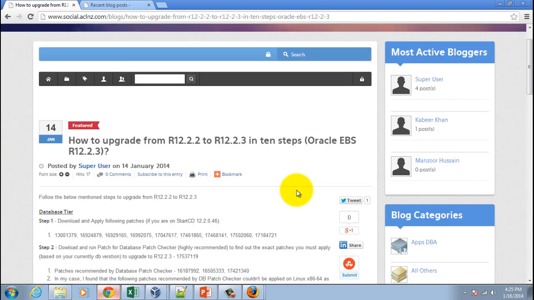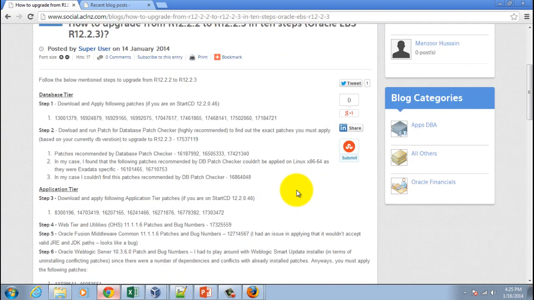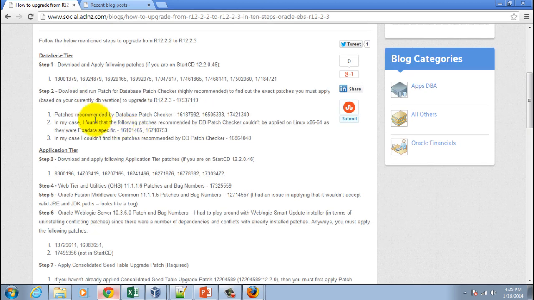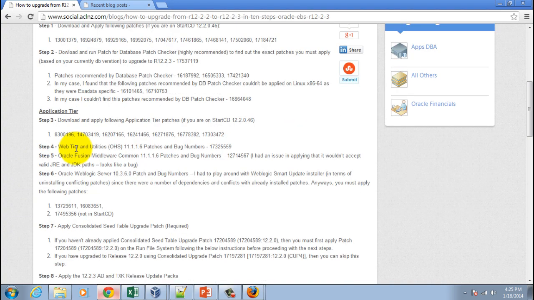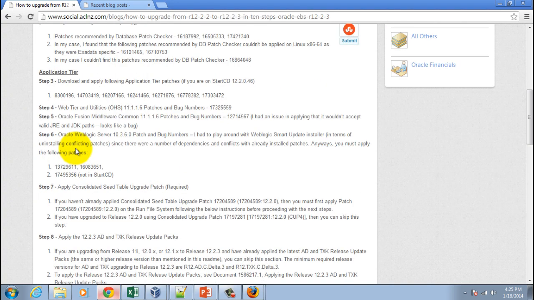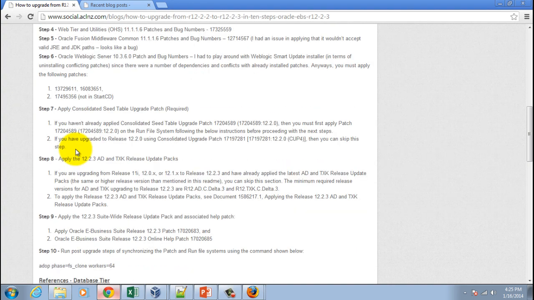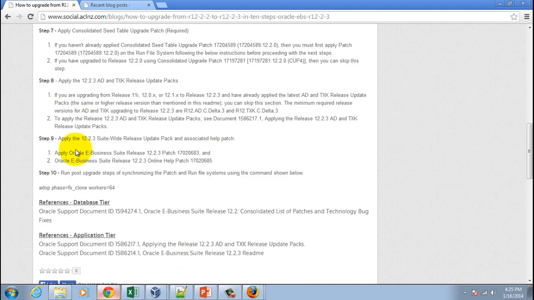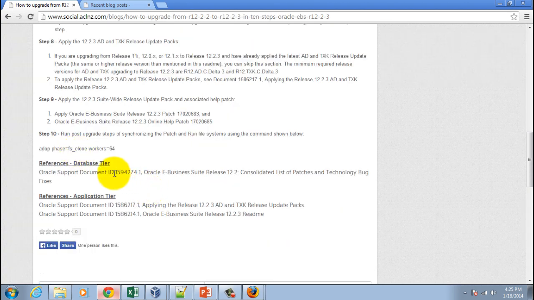So you can follow this documentation to understand the patches you've got to apply to both the database tier and application tier, the post-upgrade tasks you've got to finish afterwards, and the references you've got to look at within the Oracle support website have also been noted over here.